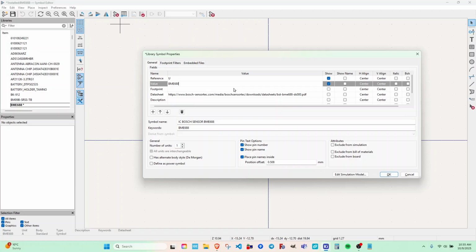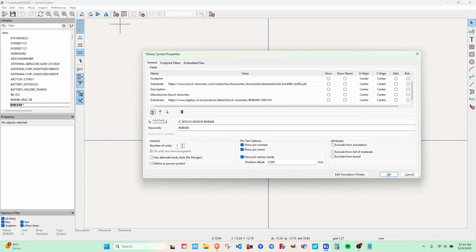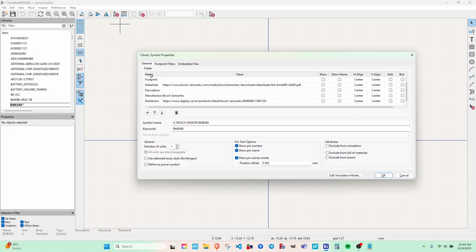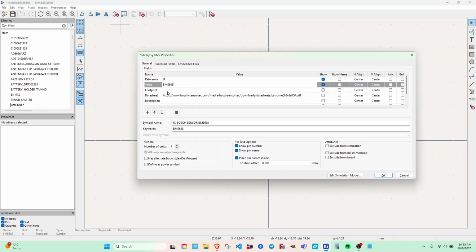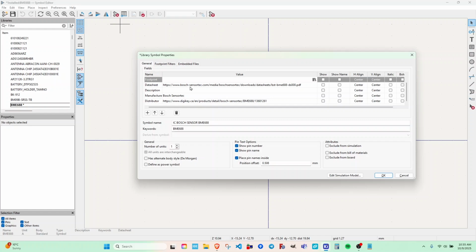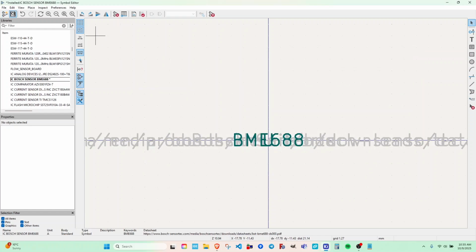For a couple of things like capacitors, you'll have a few extra fields here. You'll have one field called capacitance, where you write in your capacitance. You have one field called tolerance. You'll have one field for the temperature coefficient of your capacitor. For ICs like this, these 7 fields are usually enough. I usually leave footprint blank for now. I don't give it a default footprint. I will put the footprint in the schematic when I'm using it, which I'll show you later on. And then I usually don't put a description. So I'm going to leave this like that. And you'll notice, I'll just save it.